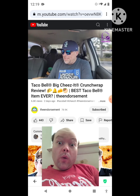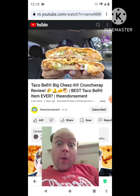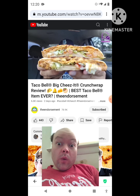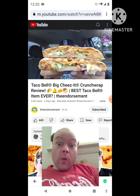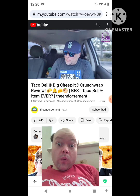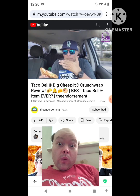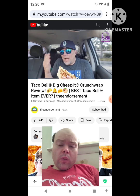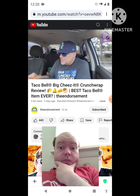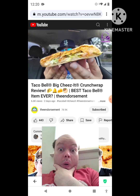All right. Wow, they made this one beautifully. Check out the cross section. Like I said, tomatoes, lettuce, cheese, and the beef. And if you could see right there, that thin line, that is actually a large Cheez-It dusted with some cheese powder. Let's see what vibe we're getting from this. Am I going to get the extra cheese flavor? I am hoping. And what took them so long? I don't know how many years ago Ian actually reviewed this, when it was test marketed in California. This side actually felt a little bit more substantial, so I'm going to go into this one right here. All right, wish me luck.